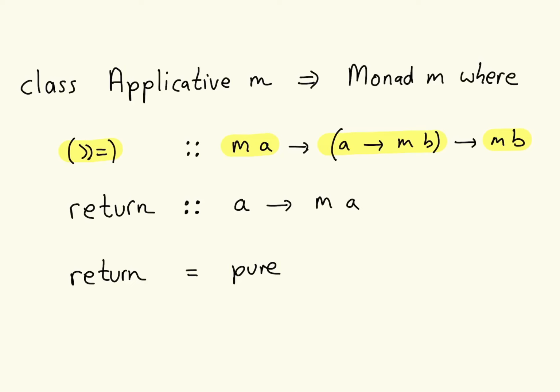And again, this was just a simple generalization of the bind operator which we had for the maybe type. So for maybe, we took a maybe of A, and then an A to maybe B, and we gave back a maybe of B, and this gave us a simple way of sequencing computations that can fail. And what the bind operator in general does is just gives us a way of sequencing things for an arbitrary monad, not just the maybe monad.